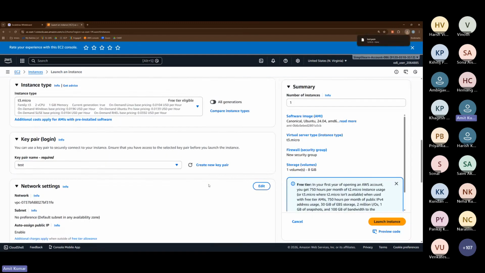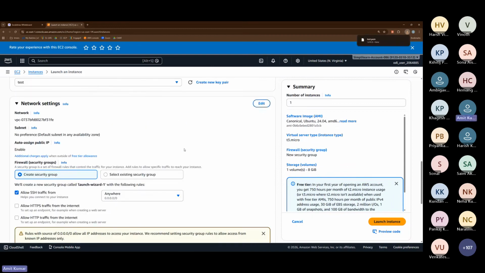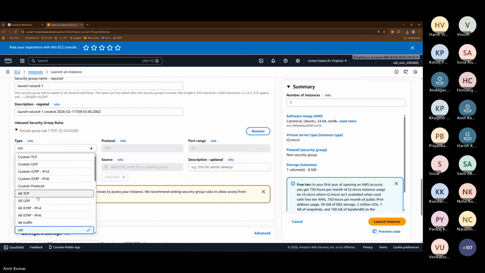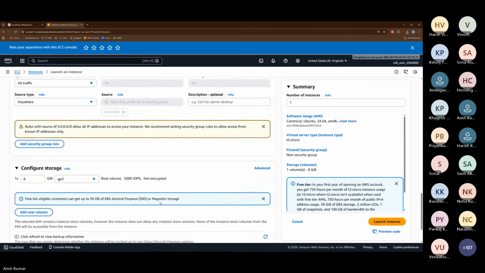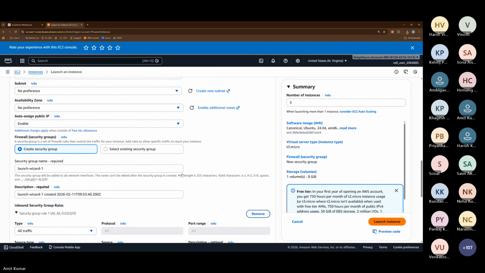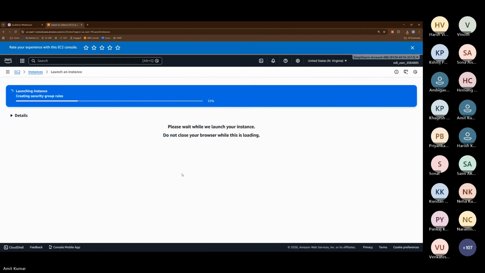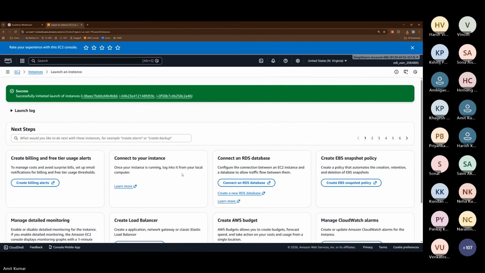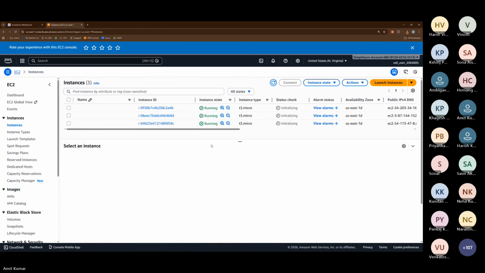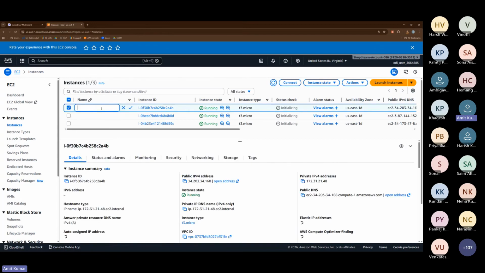You don't need to know AWS for this. Right, so I'll call the first machine my Ansible control machine, which is the Ansible server.